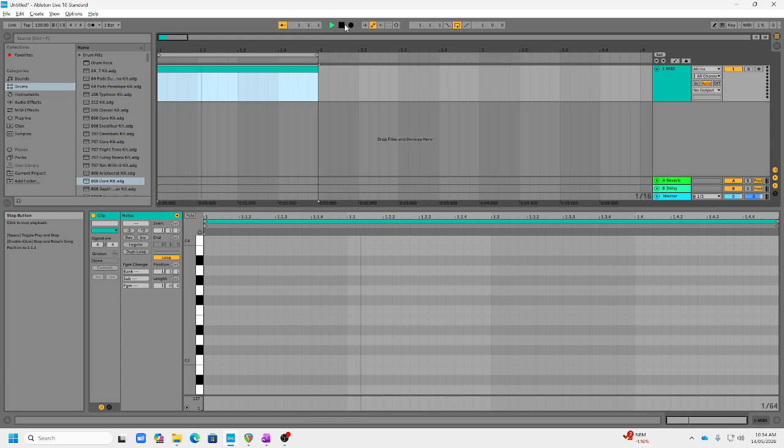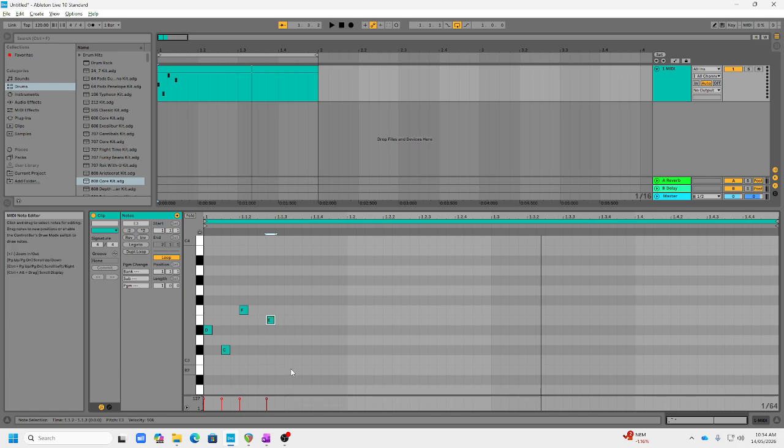I can hit play and nothing will play, as there's actually no MIDI notes triggering, and in fact there's no device on this track. So even if I put some MIDI notes around the place, you won't hear anything because those MIDI messages are not actually triggering any sounds. So the next step would be actually to set up a device on this track.